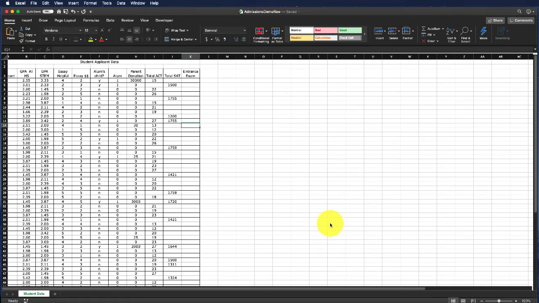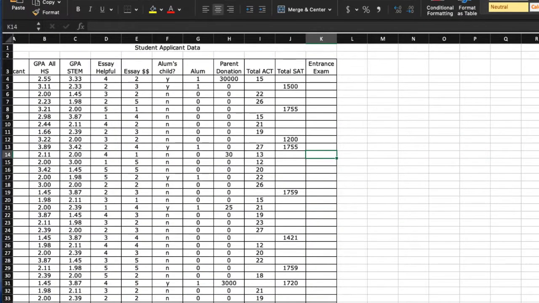Okay, so we're looking at an Excel sheet here. I'm just going to go through all the steps on how to set up what you're going to use in this assignment. So you don't actually have to do all the Excel work, so there should be a second document that has all the work I'm about to do shown for you and completed. But I know some of you maybe want to learn Excel a little bit, and maybe you're just curious, so I'm going to walk through all the steps and how to do this in Excel.